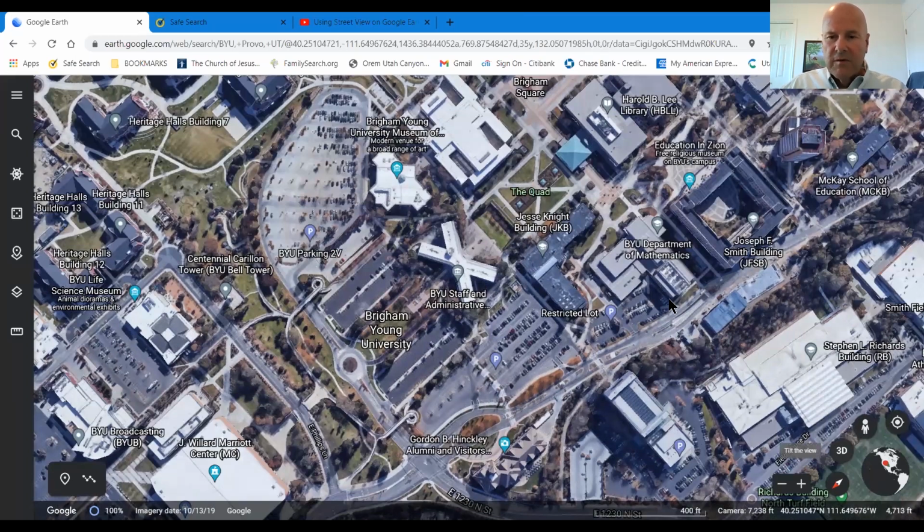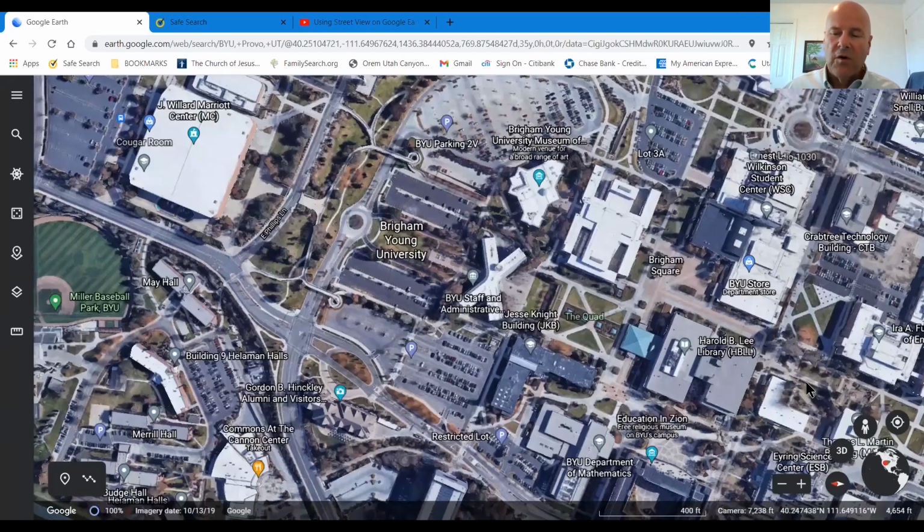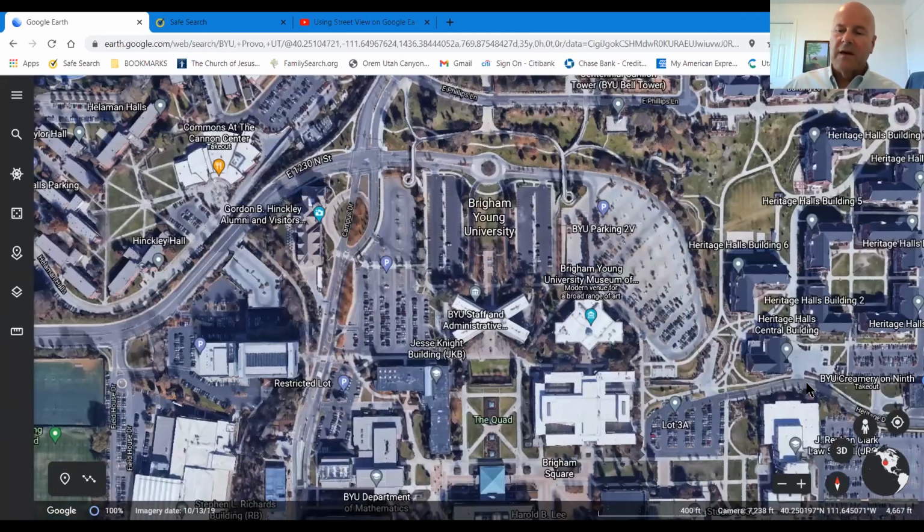It circled me around, and now I want to orient myself north and south so that north is up and south is down. Look down here in the lower right-hand corner, you'll see a little red and white arrow. That's the compass arrow. And if I click on that, it'll orient me so that north is up, south is down.